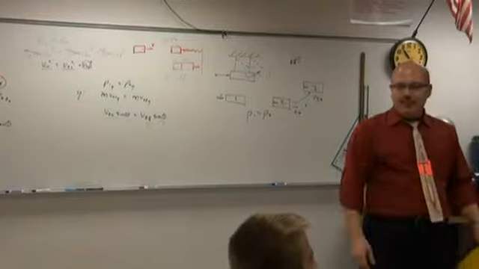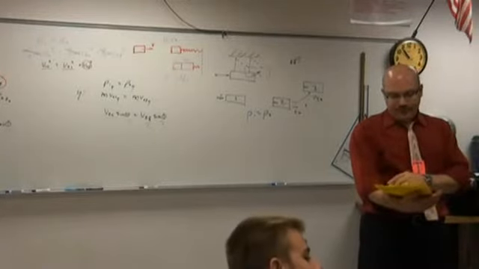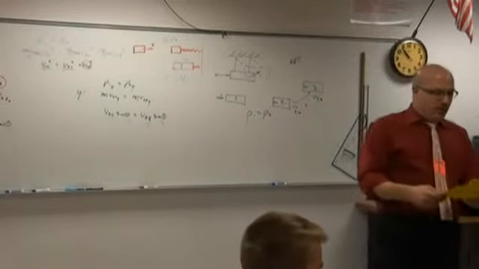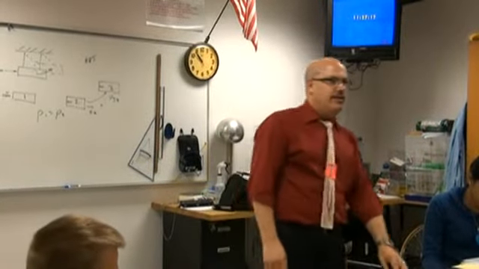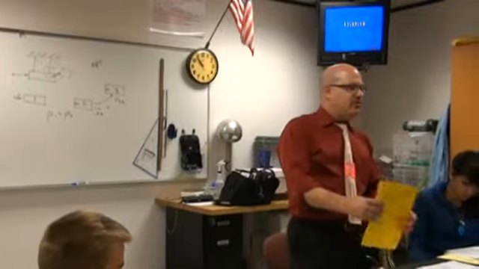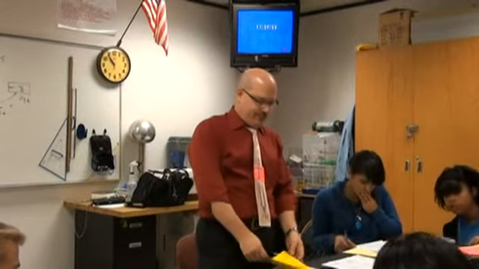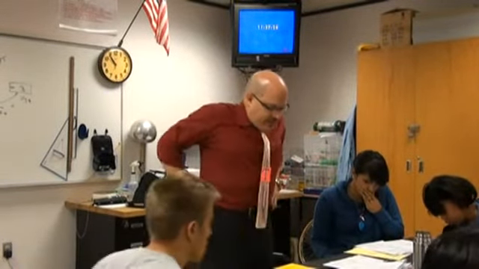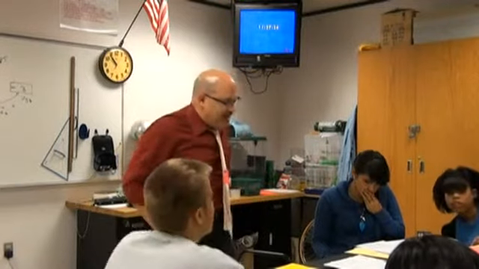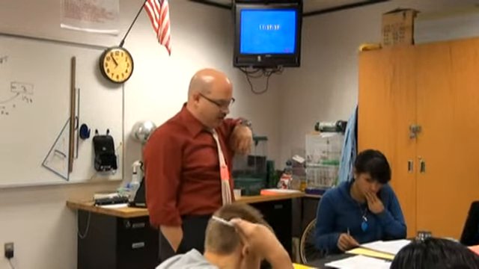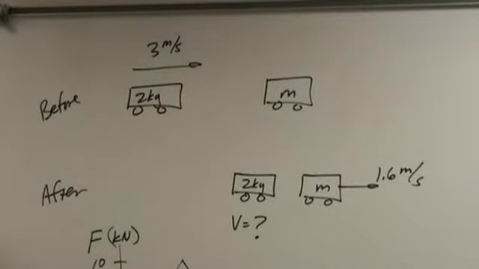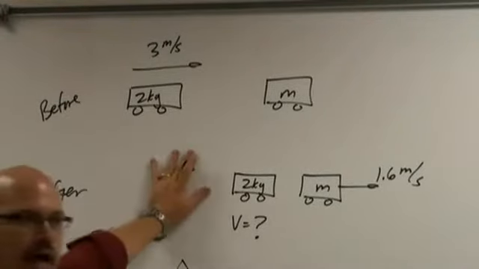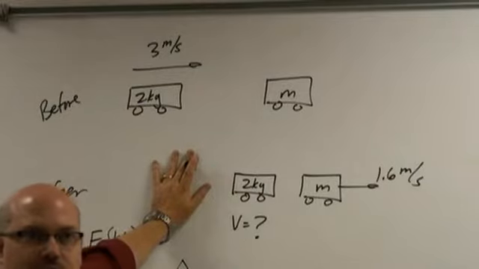Turn to the very back page of your review packet. I want you to work the problem on the very back. Work it together. Make sure you all have the same answer. Actually, what I want you to work is parts A and B first. We'll talk about those, and we'll work C, D, and E. All right, so here we go. Has anybody figured out how to do this yet?